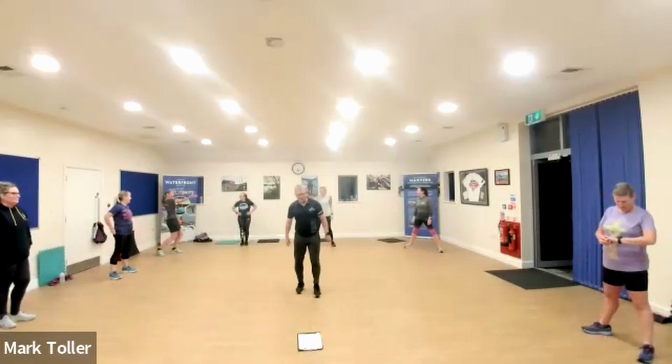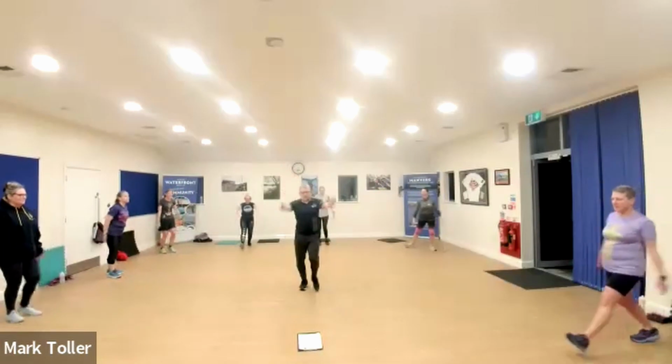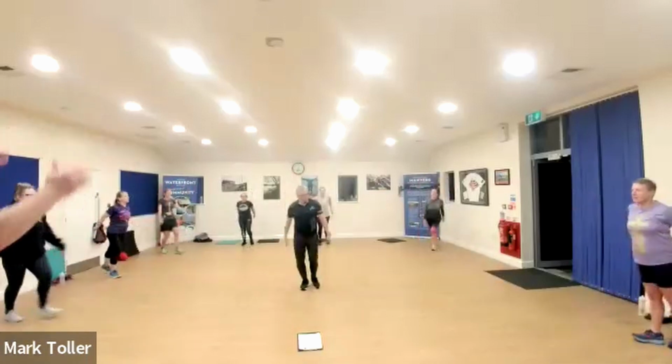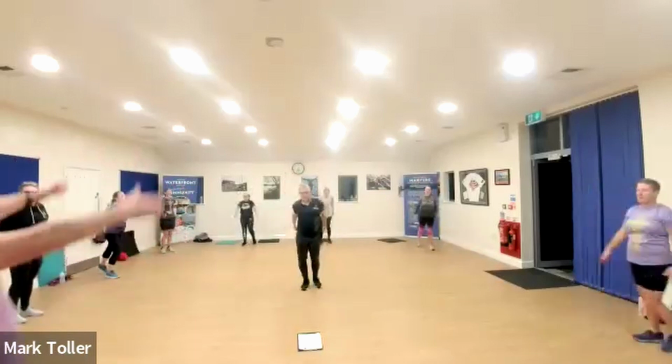I've just seen one on there I'd forgotten about. Right, step forwards, arms up. You know this one, just a nice gentle lunge. There's a warm-up exercise I put on with the skipping rope, but I forgot to get the skipping ropes out. Doesn't matter.